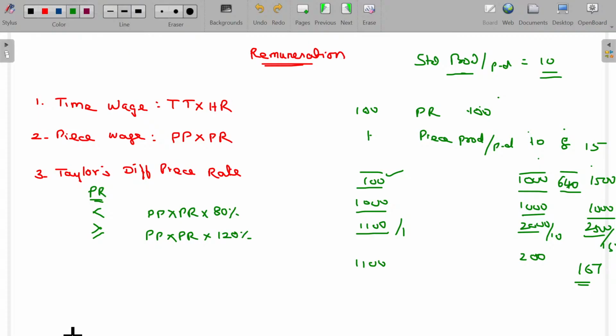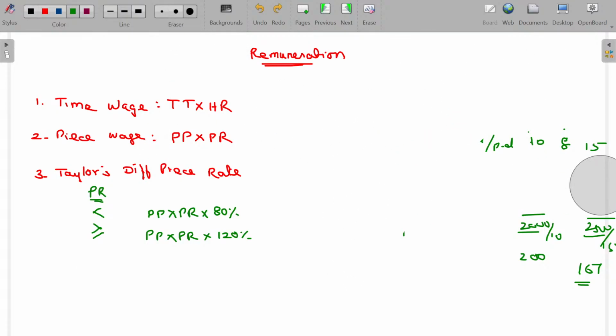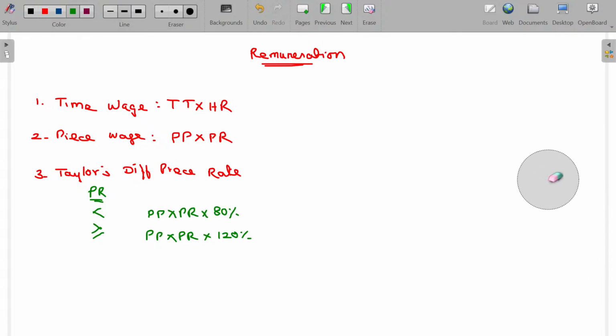The main logic in Taylor's differential piece rate system is that the person who works less than the standard expected should be penalized by offering less. The person who works at or above standard will be appreciated by giving some additional benefit. This seems very harsh, but it is a very interesting system propounded by Taylor in the very first labor cost planning. He made lots of inventions in salary and other structures also. He was the father of management. Followers later gave some variations of the same. Let's see the next one.